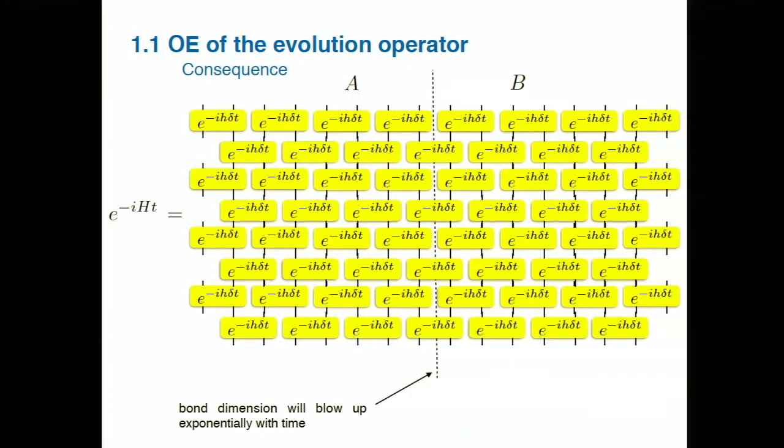And what this means in terms of approximability by a matrix product operator is that if you take the evolution operator, which you may represent as a circuit like this, which is a Trotter decomposition, so you do a bunch of Trotter steps. So the circuit you get looks like this, and the question you ask is, can you compress this? Can you reduce the bond dimension here efficiently? Can you write that as an MPO? And the answer is no, because the operator entanglement between A and B blows up linearly, so that you expect the bond dimension here to go exponentially with time.